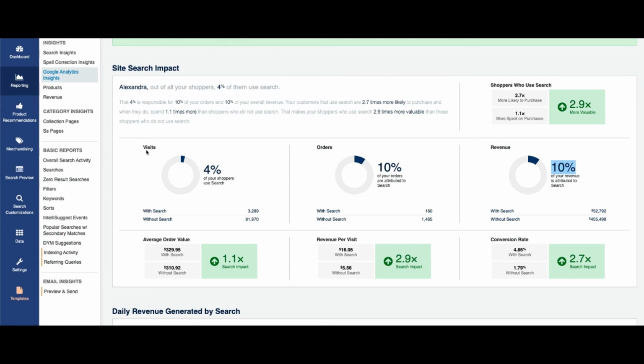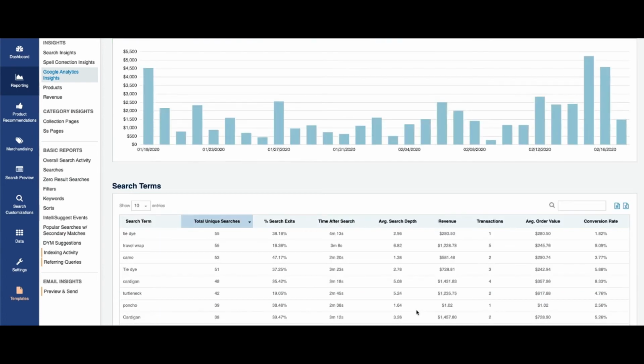So in this case, shoppers who use search, so that 4%, contribute to 10% of your overall revenue and are more likely to convert by about 2.5 times than someone who's just browsing your category pages. So definitely important to try to raise this number of people using search on the site so that you can ultimately drive your bottom line from a revenue and conversion rate perspective.